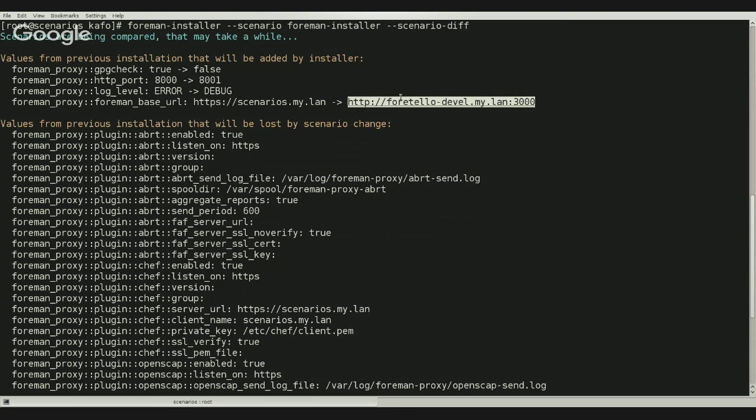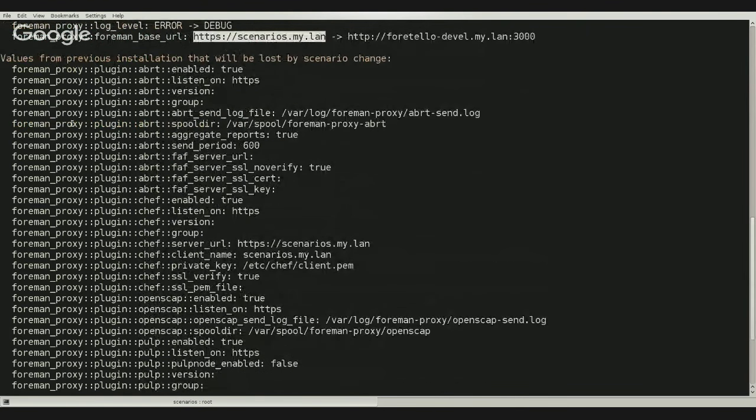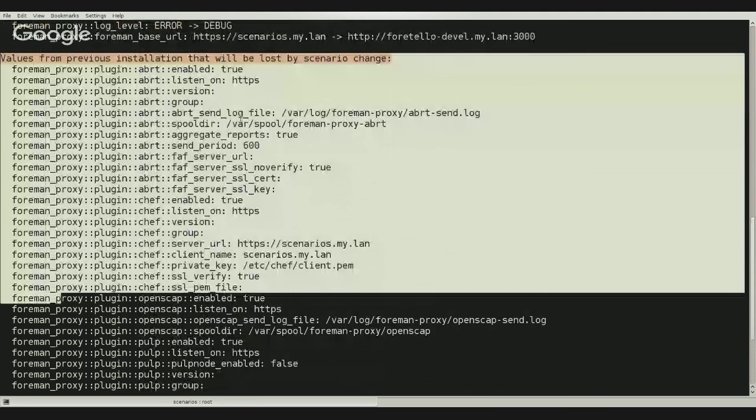So this means that the Foreman proxy we have installed now uses the Foreman base URL set to this machine, while the new scenario has this default. Here is the list of the installation parameters that were available in the old scenario and are disabled or not present in the new scenario.